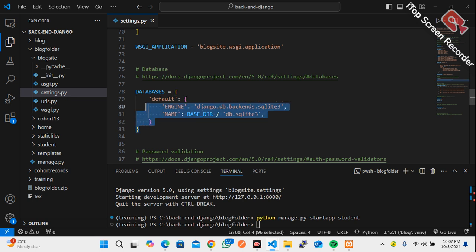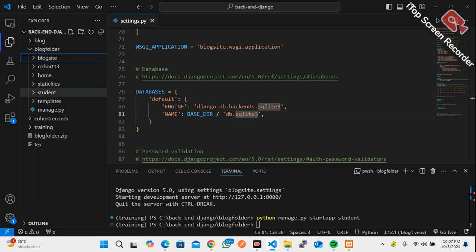When we start using the MySQL ecosystem, there are some packages that we need to install in order to use MySQL, right? And Django recommends those packages. But for SQLite, we don't need to install any extra packages because it comes pre-installed with Django, and that's why you see BASE_DIR / db.sqlite3. So whenever we run our app, this will automatically be created here. I deleted mine. So you see this folder here.